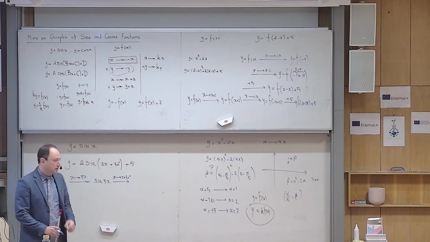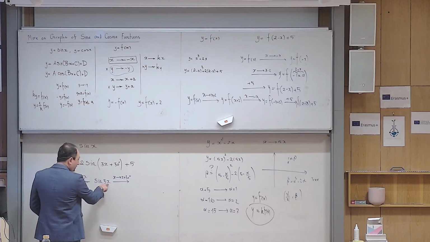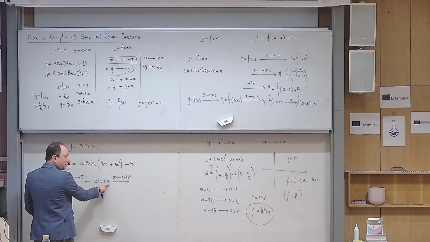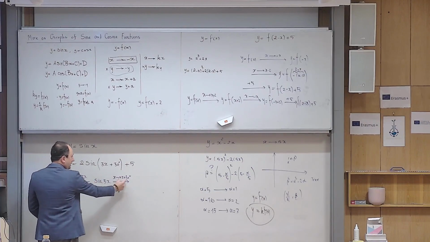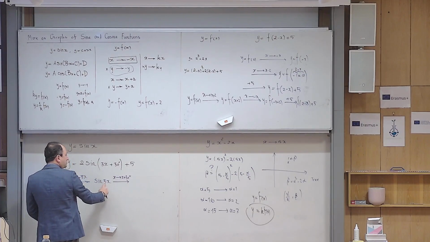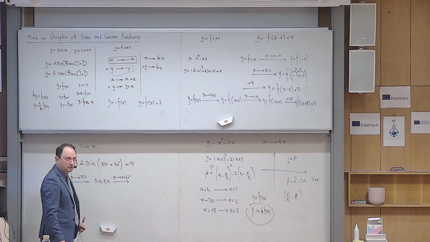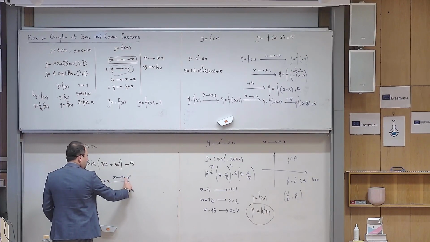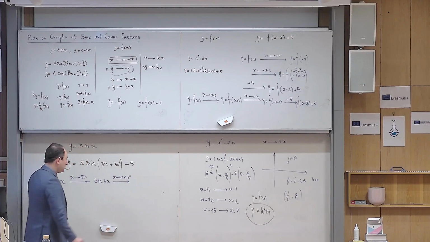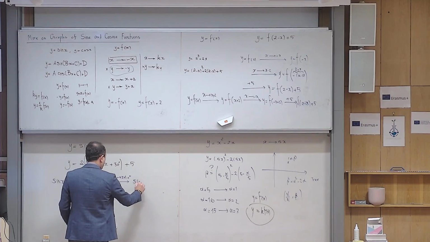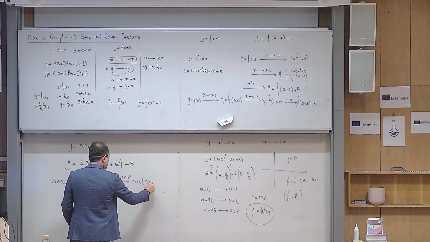Yes? After doing that. Because if I do this shift right away, I have to replace x with x plus 30, and when 3 is multiplied in it, I get 3x, right, but I will get 90 instead. That's not the correct shift. The correct shift is what? 10. Yes? So then it becomes what? Sine of 3x plus 30 degrees.